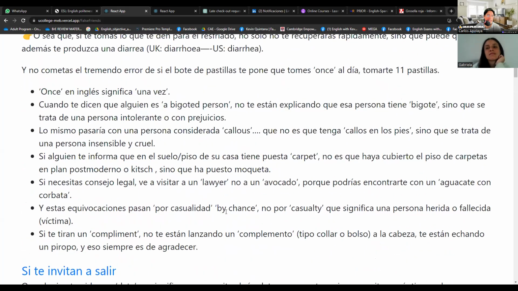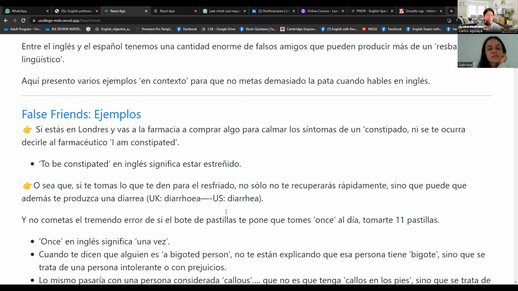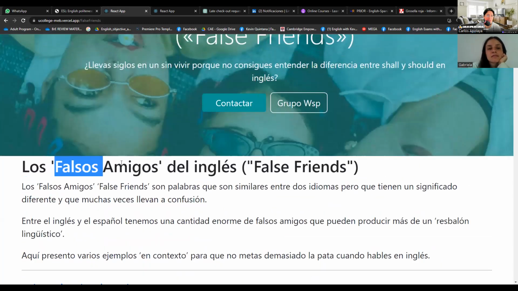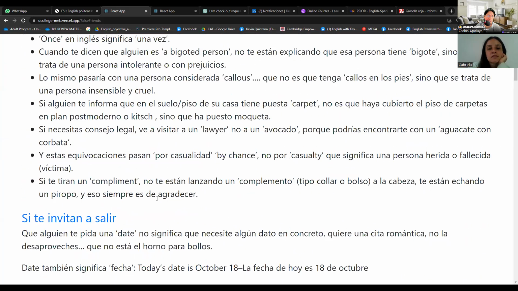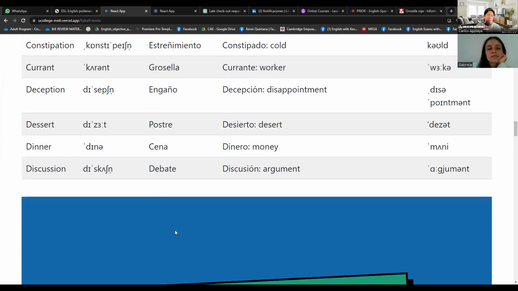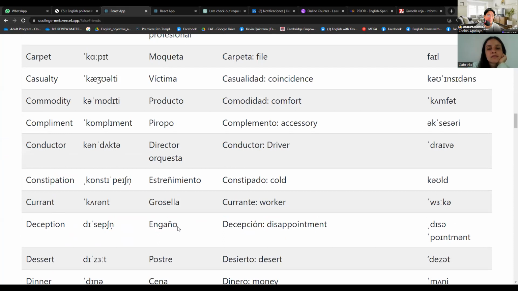Entonces, como puedes ver, acá he escrito como una pequeña historia sobre los falsos amigos en inglés. De hecho, una pequeña lista con todos los verbos o palabras que mis estudiantes fallan, especialmente es esta de aquí, la de conductor. Todos piensan que conductor es conductor, el que maneja, pero el que maneja es driver, el conductor es el director de orquesta.